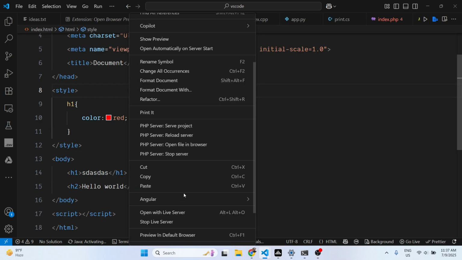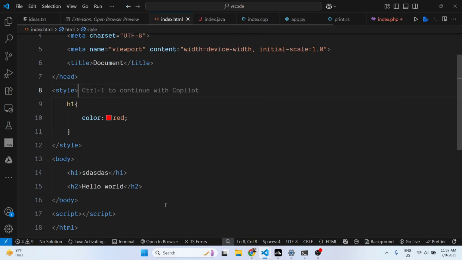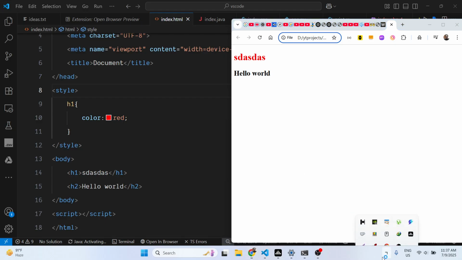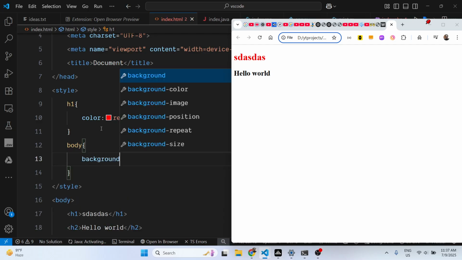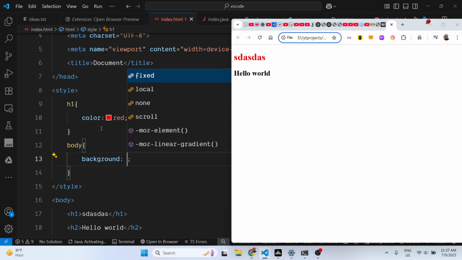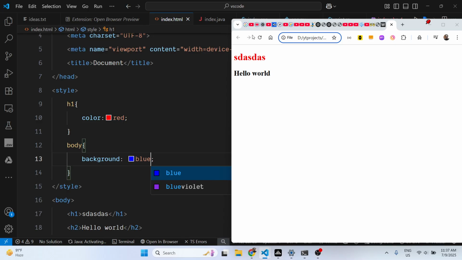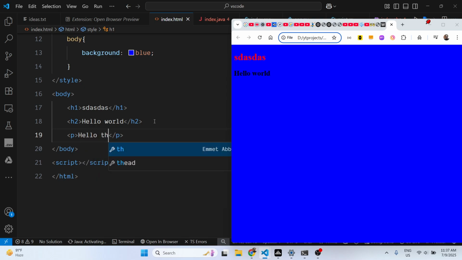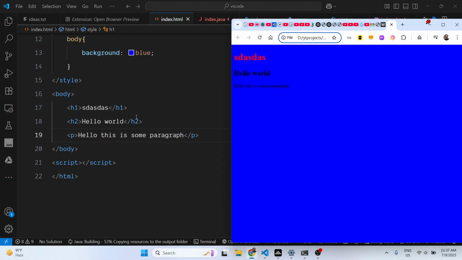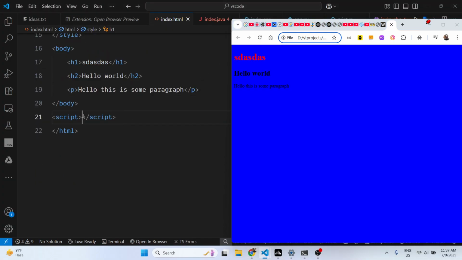Again, if you do this, it will add this option right here in the context menu, and automatically you will now be able to edit the file. If I change the background color, just refresh. So as you can see, as I'm adding this content, it can be JavaScript as well.